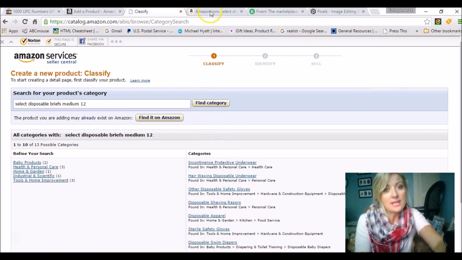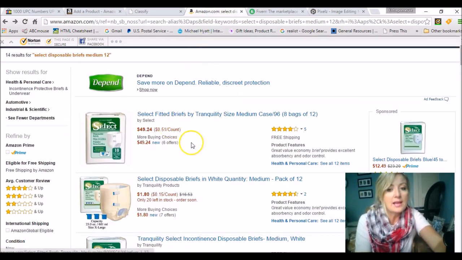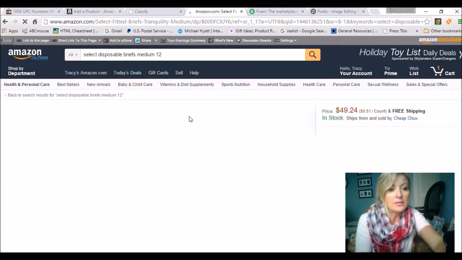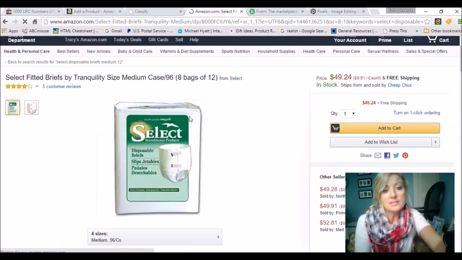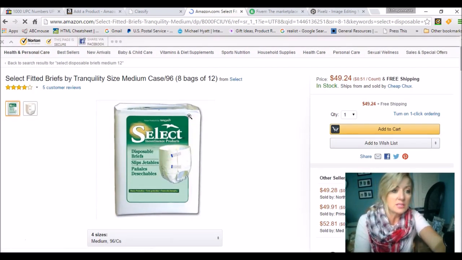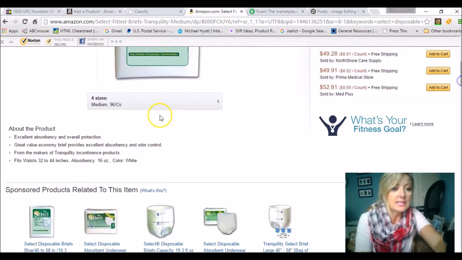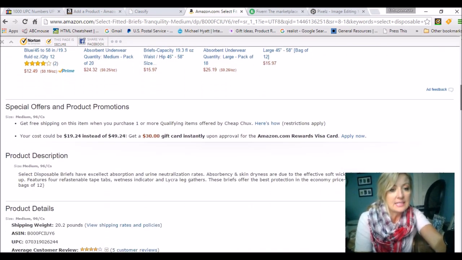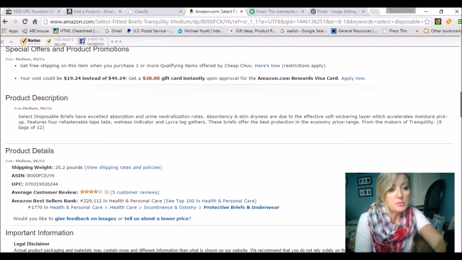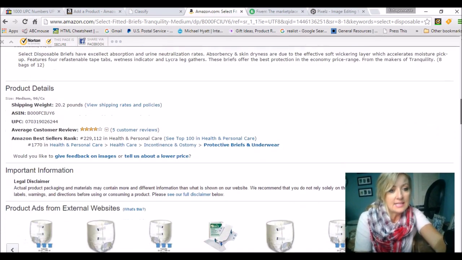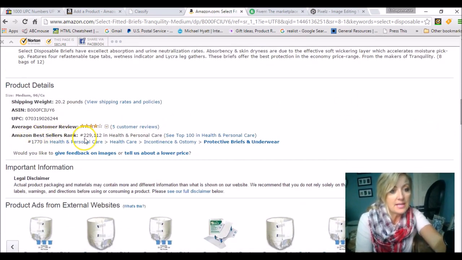Another thing that you can do is, where I had picked up one of these, I'm going to go ahead and click on one. If you look at your competitor's listing or similar items listing, you can get a lot of information. So I can see how they've listed it. I can see their bullet points here. We're going to use those in a minute. I can see any promotions they're having, descriptions, the weight. I can see the sales rank, and I can see what category they put theirs in.